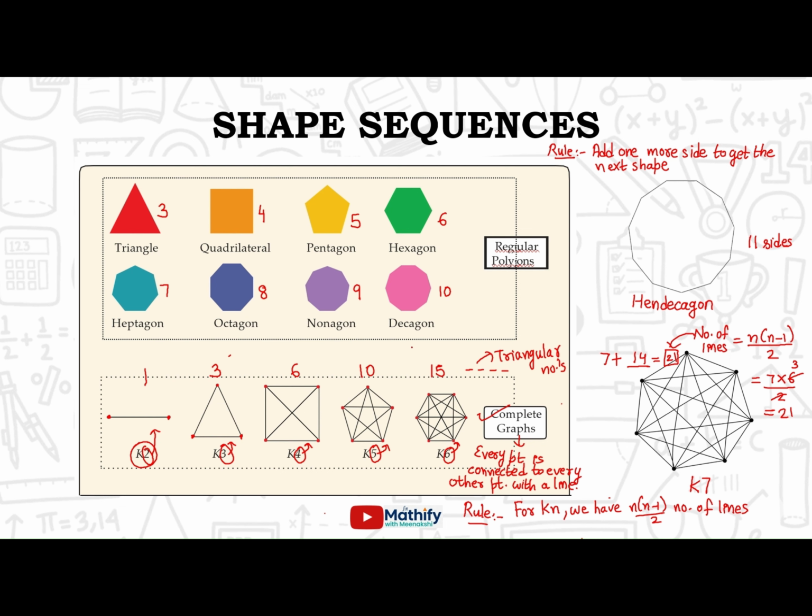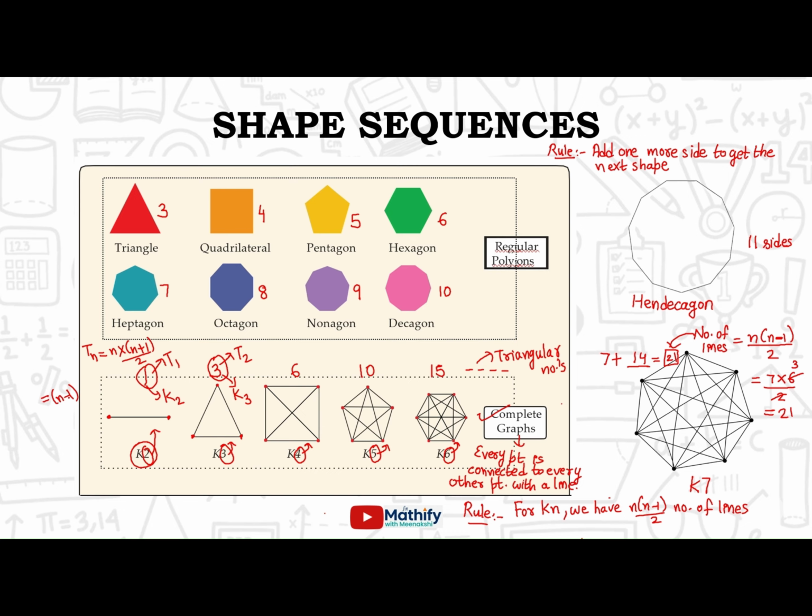Now there is one confusion maybe, that for triangular numbers the formula is Tn is n into n plus 1 by 2. But here it is n minus 1 by 2. Why is it so? Because if you see carefully, this is T1 and in K this one is K2. Similarly, this one is T2, but in complete graph, this is K3. As there we have one more number, that's why instead of n, we have to write n minus 1.